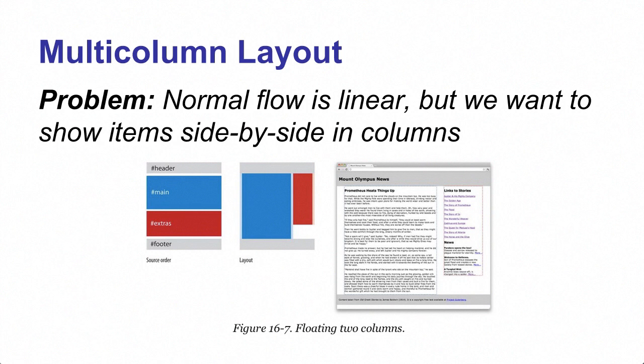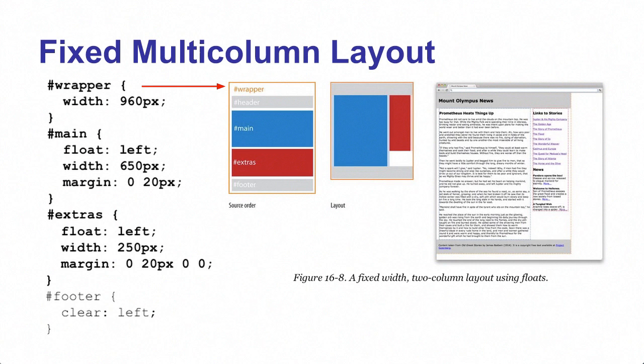In Chapter 15, we introduced the basics of multi-column layout using floated columns. By floating each column, we break normal flow by displaying blocks side by side, while simultaneously restoring normal flow within each column. In a traditional fixed multi-column layout, the entire page is contained in a wrapper that keeps the widths of the page constant. Any extra width within the browser window appears as margin outside the page wrapper. Inside the page wrapper, each column is floated left and given a predetermined width and horizontal margins. The widths of the columns and margins should exactly add up to the width of the wrapper.